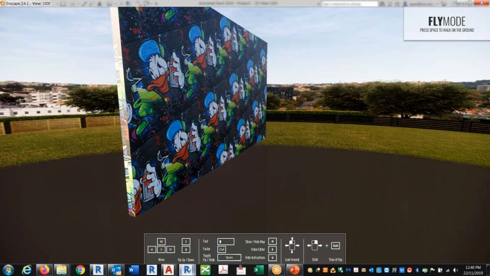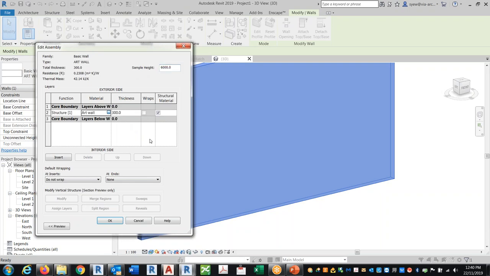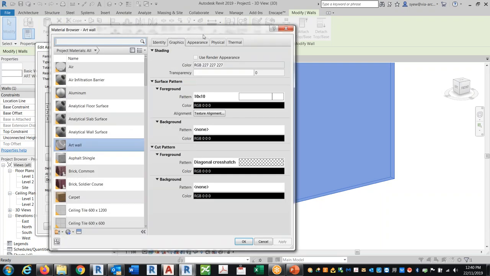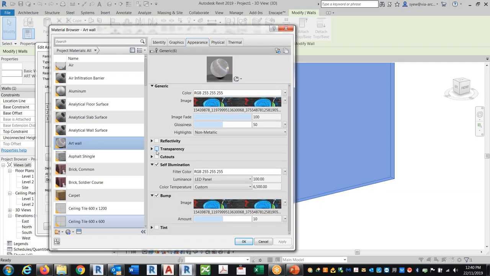Now, if you want to add tint, for example, you go in here, go to the art wall, go to appearances. There is one called tint for transparency. Transparency, you guys know, is just a glass. Cutout is an interesting one. If you have a solid and void, say you have a black and white map, you can actually take certain parts out of the map. So when you render it, it looks like part of it got cut out. But for this one, I don't have anything, so I cannot show you.